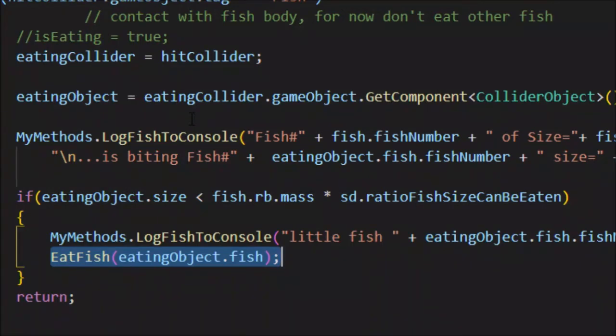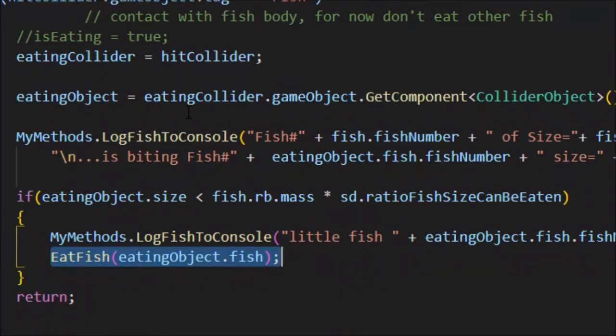After a bit, I'm going to change it so if the fish is too small to get eaten, but still the fish's mouth was on that fish's body, it couldn't eat it because it was too big. But darn it, it's going to take a bite out of it. It's going to cause some injury to the fish. So the fish will be able to bite bigger fish. A little fish could even bite a bigger fish and cause it some injury, in that it's going to lose some energy.